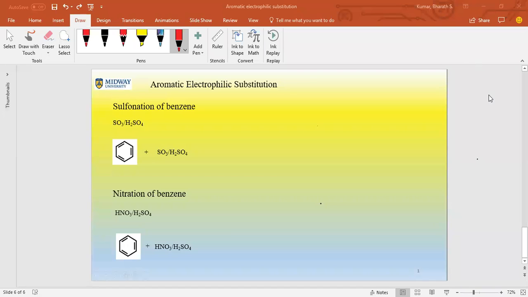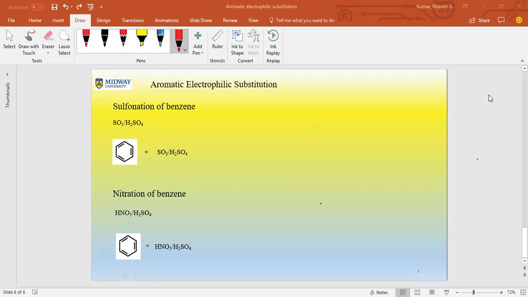Welcome back. These are the remaining two aromatic electrophilic reactions that I want to discuss with you. We've already looked at alkylation, acylation, and chlorination or halogenation in general. Now we've got sulfonation and nitration, and this would complete adding an electrophilic substituent onto a benzene ring. Once we know how to add a substituent to a ring, then we look at the effect of substituents on that ring. So let's complete the two remaining reactions.